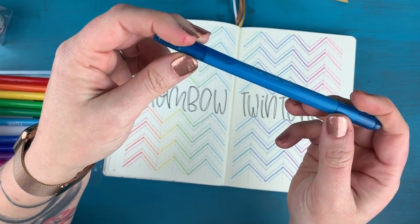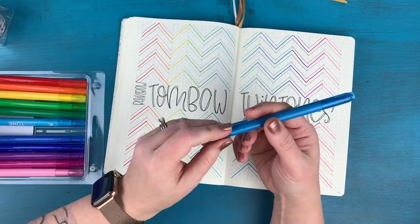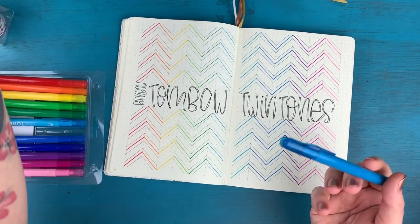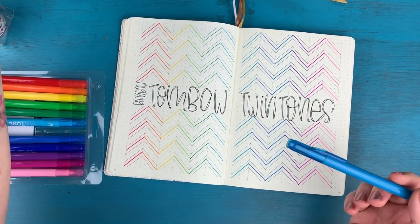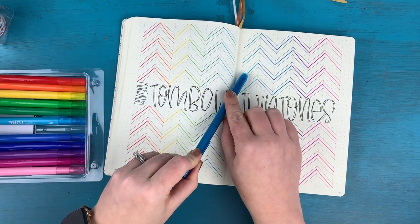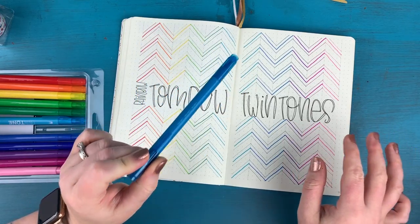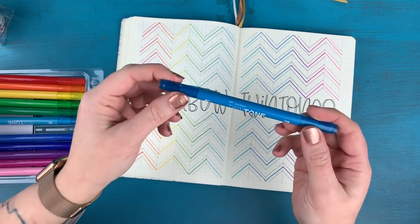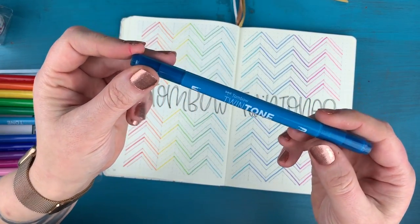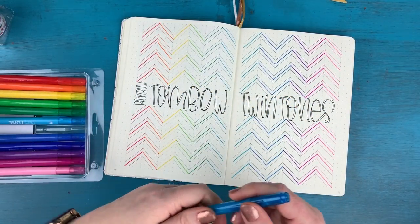This teal is my teal. Everyone that's followed me for a while, y'all know I love teal. My desk is teal. A lot of things that I own are teal. It's just my favorite color. My water bottle that's sitting up here, it's everywhere in my life. And this is the perfect teal, turquoise, whatever you want to call it. I will be using this pen religiously. To me, and I know this seems ludicrous, but this one pen is worth this whole box to me just because I love this color so, so much.